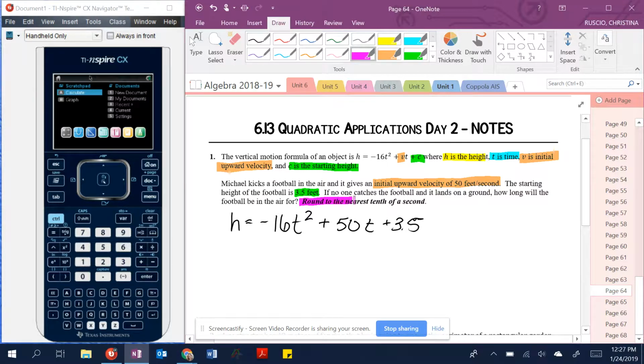What that tells me is that this is not going to be a nice factoring question. We're going to have to pick a different method. It didn't tell me what I should be doing here, whether or not I need to solve it algebraically, but let's go ahead and do that.